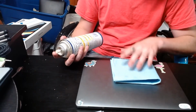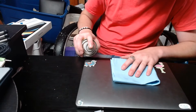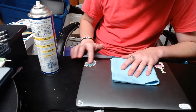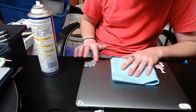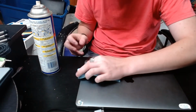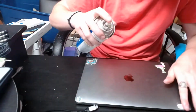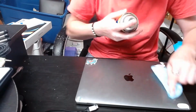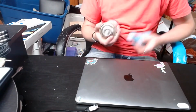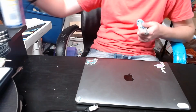so we need to be very careful when we're applying this. So we just need to spray it lightly right onto the sticker. And then we're going to rub it around. So WD-40 is good because it loosens adhesives. And then we give it a few minutes to sit. And there's a couple stickers on the inside, but we're basically going to do the same thing. So time lapse to when it's dry.